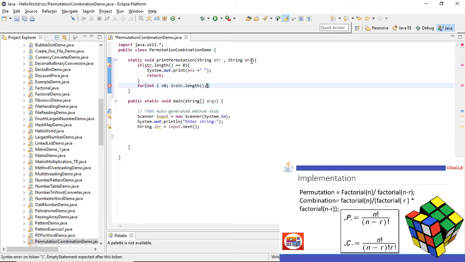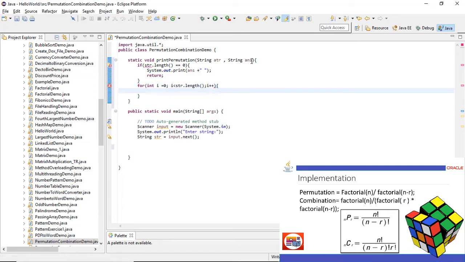Inside this loop, we have a character, and we are going to pick this character from the string str, scanning it till I, where I is reading your characters.